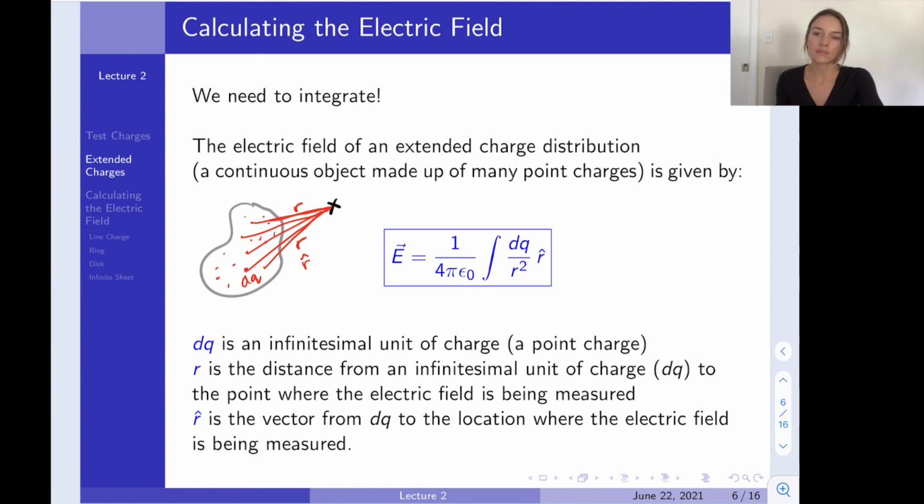Okay, and then one thing we do have to be careful of, as we'll see when we do a couple of examples, is that this r hat is going to create some problems for us. If you've taken vector calculus where you've done integrals involving r hat or theta hat or phi hat or any of the other non-Cartesian vectors, as you integrate over your charge distribution, this vector is going to change direction, right? You can see here that as I move from point to point, the vector that goes from that point to the point where I'm measuring the electric field changes. So this r hat is actually going to change as you integrate.